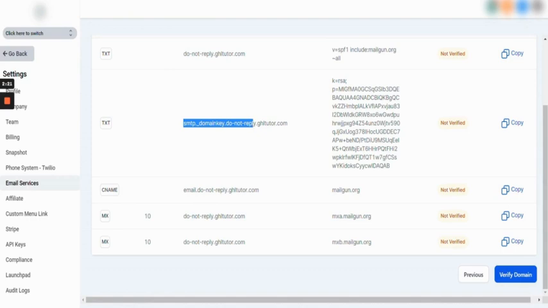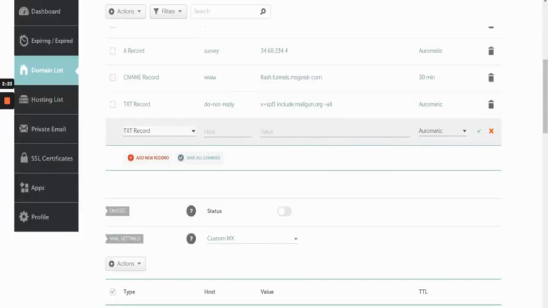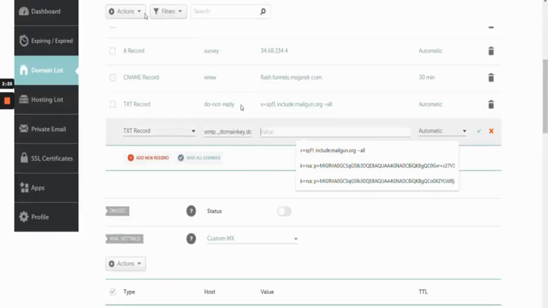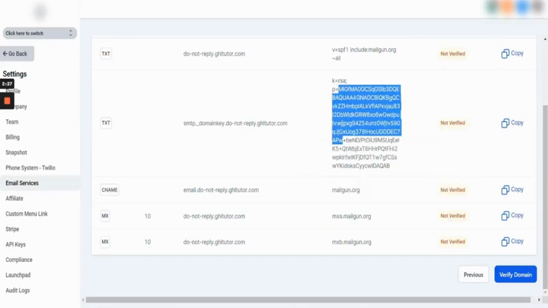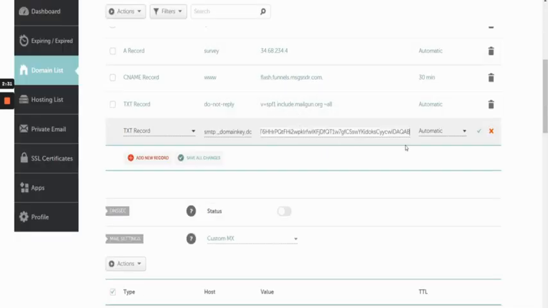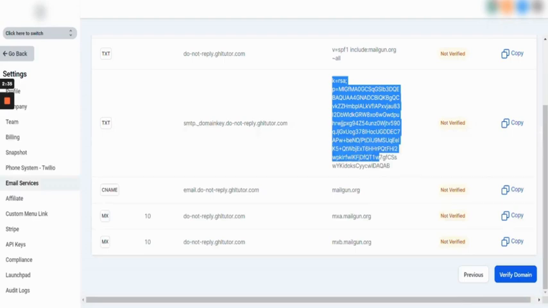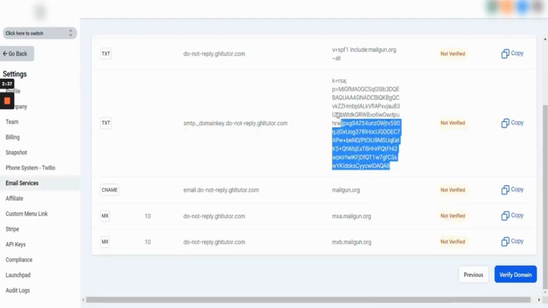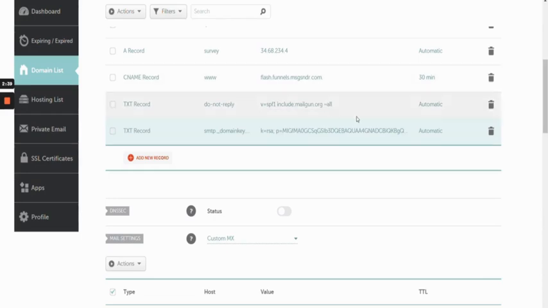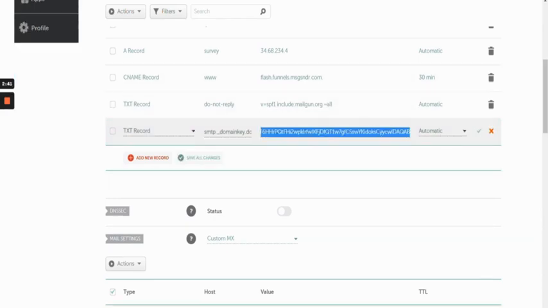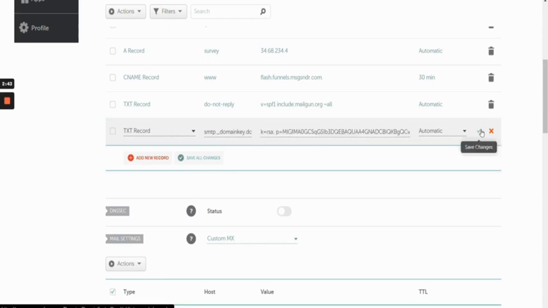Grab that, drop that in, grab the value, go back in, drop that in, and make sure there are no additional spaces anywhere. Perfect. Hit save. Oh, I might have missed something here, so let me make sure I did that correctly. Go back here, delete it, and no spaces, save.